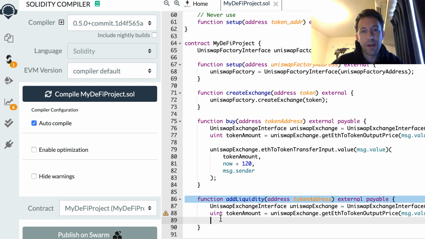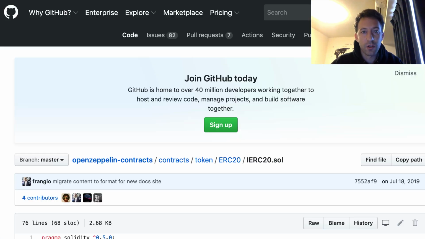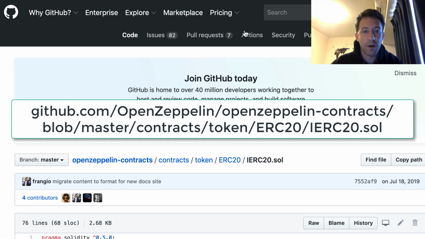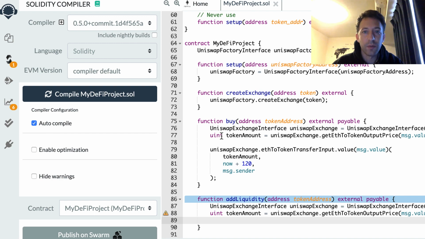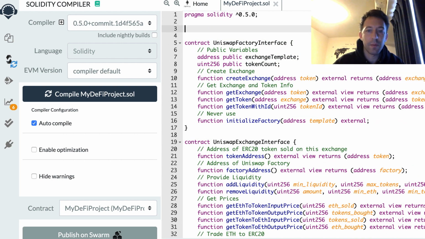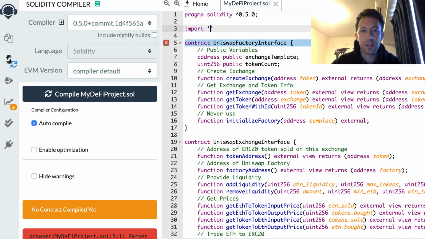So we need the interface of ERC20 token. For that, let's go to the repo of OpenZeppelin, and I'm going to copy the URL. Here in OpenZeppelin contracts token ERC20, what we want is ERC20.sol. That's the interface of ERC20. So let's scroll up, and at the very top, let's import this.